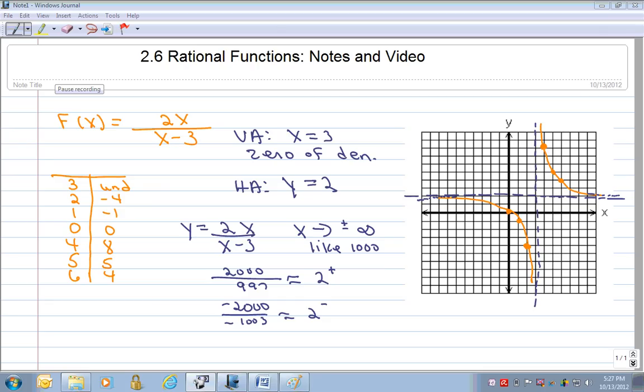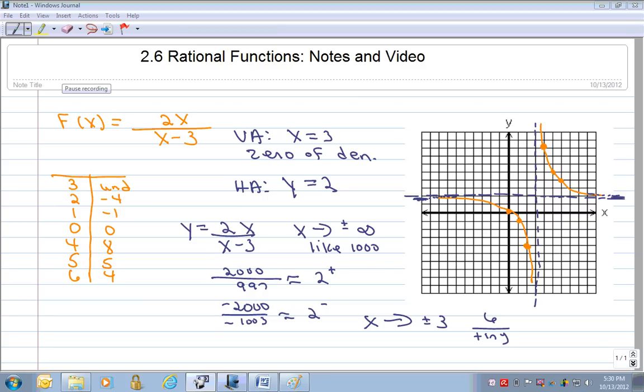Okay, so one more time about our horizontal asymptote. As our x value approaches positive infinity, that goes way out here to the right or way out here to the left, as the x value gets infinitely larger, then we just use 1,000 as an example. It would be approximately 2 plus a little bit, so a little greater than 2. And as we move off to negative infinity, it would be just slightly less than 2, but it would get infinitely close to that line as it moved out to its extremes.